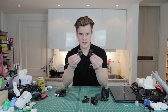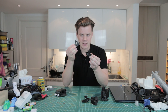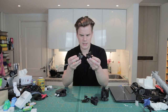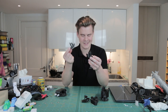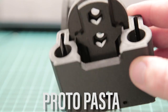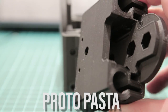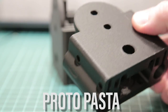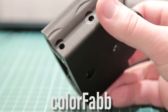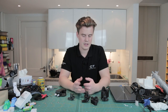For example the 3DBenchy, the benchmarking test for printers — I've been printing on a few different printers: FlashForge, MakerBots, even machines that don't really handle materials other than PLA. Overall when you look at the models you can see that the ProtoPasta material is much easier to use, with settings more or less the same as general PLA. When it comes to the Colorfab material it requires a little tweaking — you should probably go up to around 250 degrees Celsius in the print head, while ProtoPasta can stay around 220–230, at least in my tests.